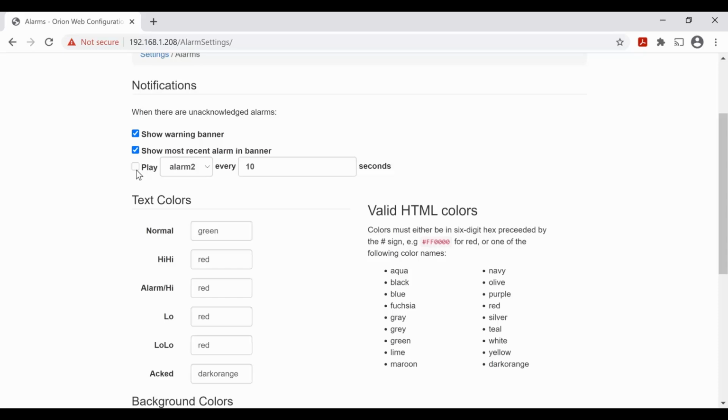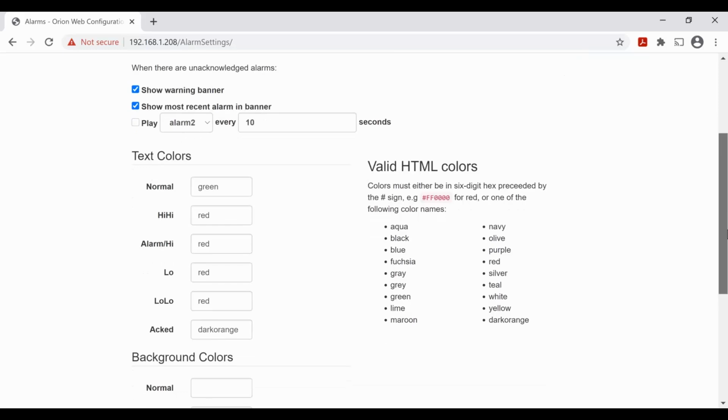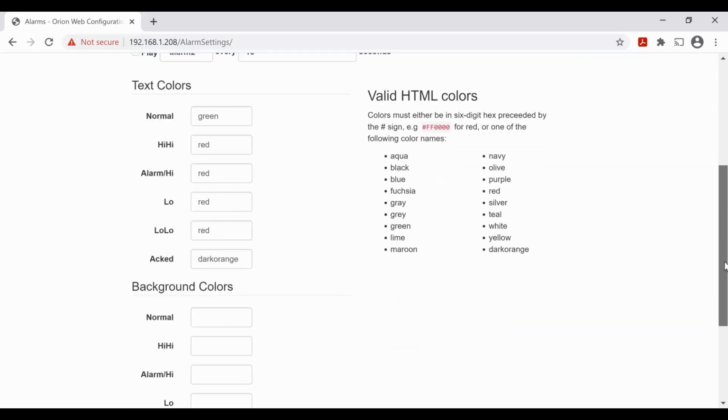So in the event that you want audio alarms from the Orion, depending on the Orion you have, there is a phone jack on it. You can connect a speaker to it. If you have an alarm, you can have it blare up to 5 different sounds, and you can configure how often it makes that sound. This is so that when an engineer or technician goes into a substation, they're aware that there is an alarm just based on the audio.